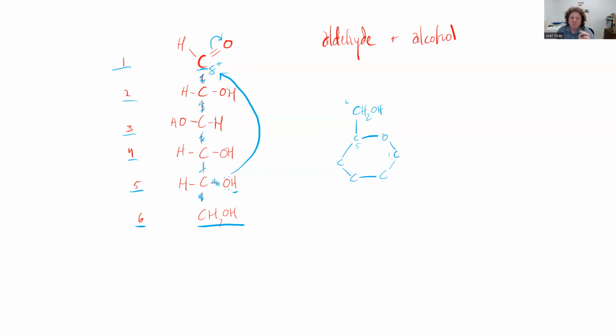Now, one thing that's important to note about all of these different atoms that are in my ring is that carbons number 2 through 5 are all chiral carbons. Those are all carbons that are bound to a total of 4 different things. If you look at carbon number 1, specifically in the linear form of this sugar, it is bound to 3 different things. It has a double bond to an oxygen, a single bond to a hydrogen, and a single bond to a carbon chain.